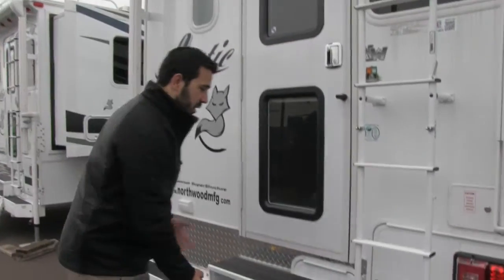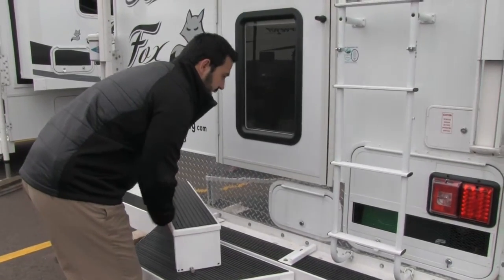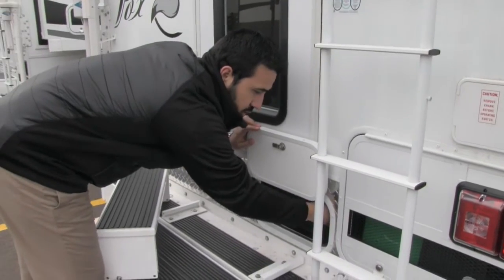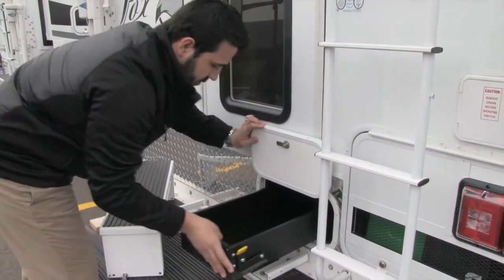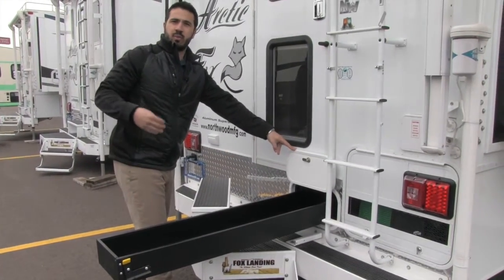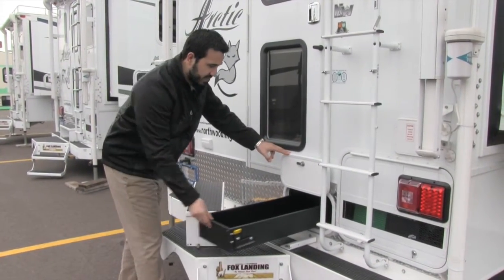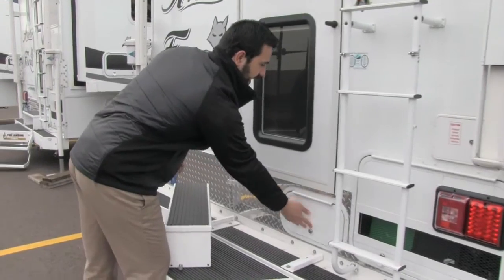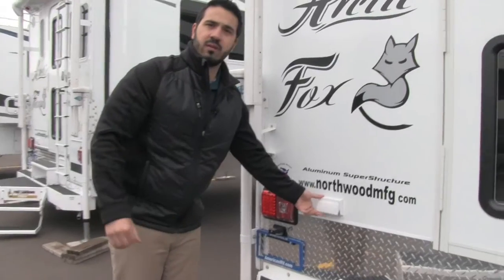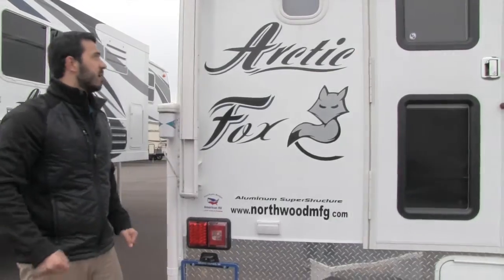Underneath right here is a propane quick connect, so if you want an outside grill, you can certainly hook that up too. One of the things I like about Arctic Fox, this step, you can go ahead and pull this off, and if you take a look right here, you have a very large drawer that you can easily pull out, just like that, nice and long. So this has plenty of space. Whether you want to put a fishing pole in there, you can break it down, put it in there, or whatever else. That's just fantastic extra storage that they went ahead and tucked away for you. If you need to plug anything in, maybe you want an electric griddle or something to plug in a couple things, you can go ahead and do that right there.